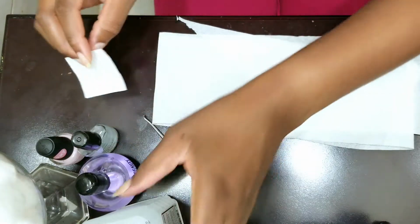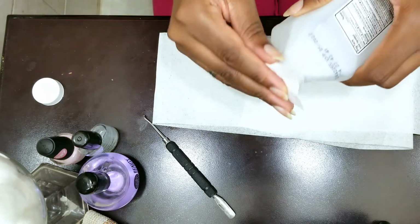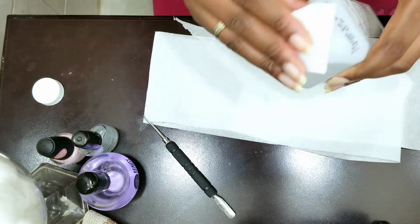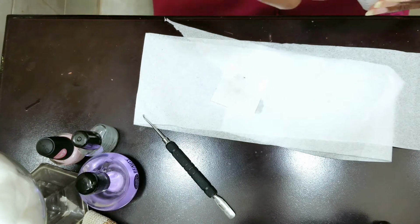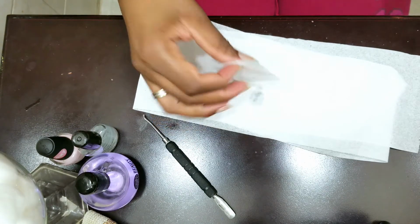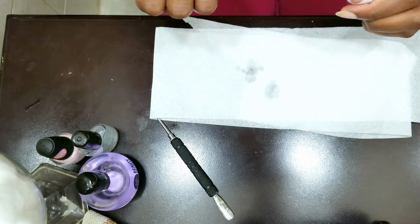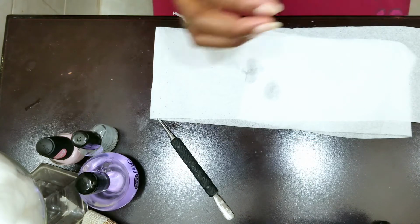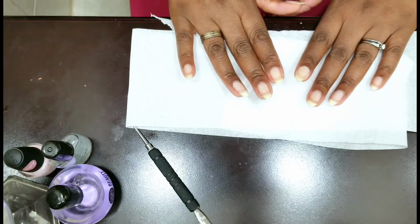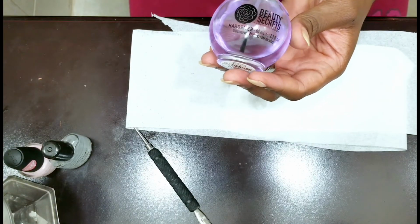All right, so now that my nails have been moisturized and cuticles have been pushed back, the last step before applying any nail polish is to go in with a lint-free wipe and some isopropyl alcohol, and I am just wiping down my nails to remove any grease or any oil that's on my nails. I do that so that it helps my nail polish better stick to my nails.